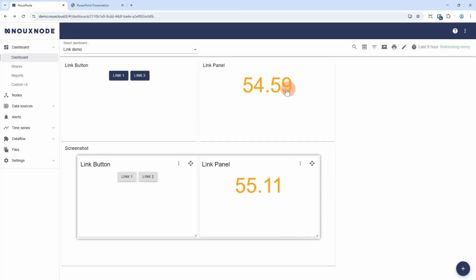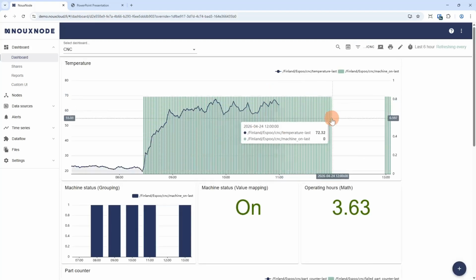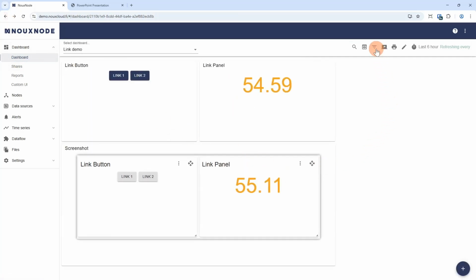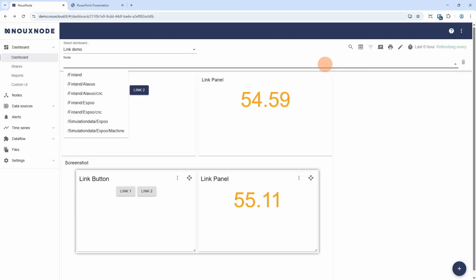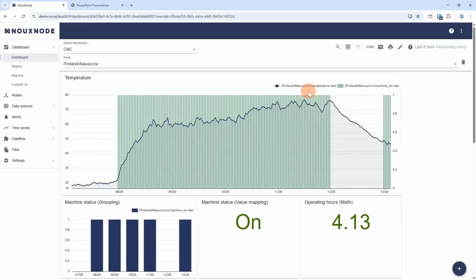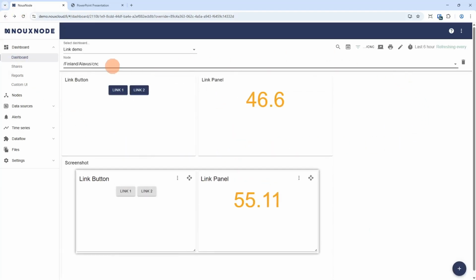this Espoo location machine of our simulation data. This is a link also, so this is showing data from the Espoo machine. Now, if I add the installed base filter here, let's select this one, you notice it starts showing a different figure. If I jump to the actual dashboard again, everything works as normal. But now when I click this back button, you see that the installed base filter stays as it is.